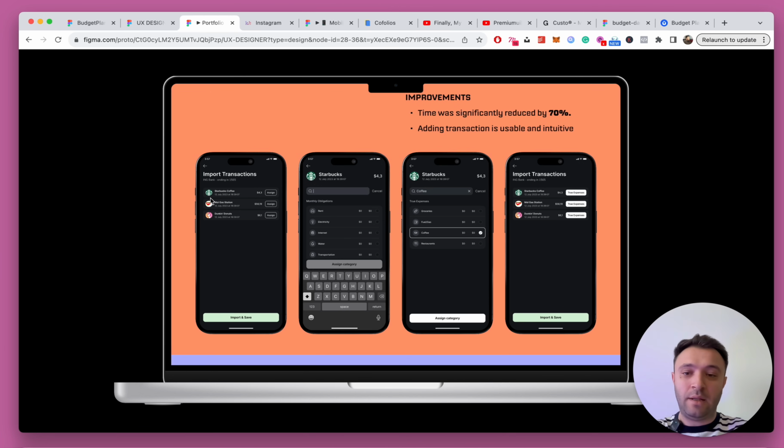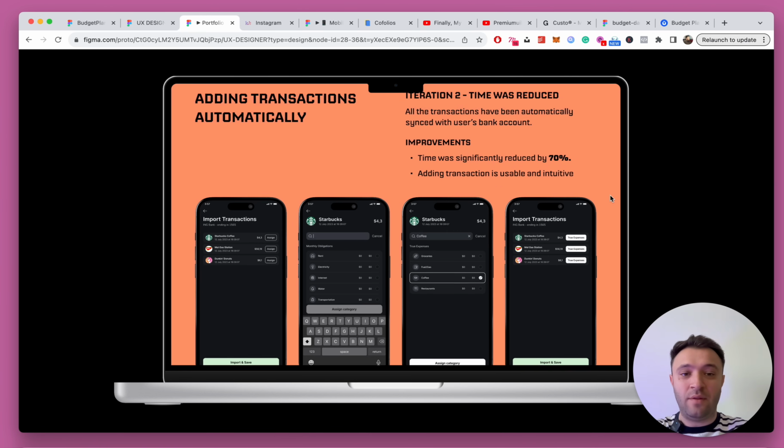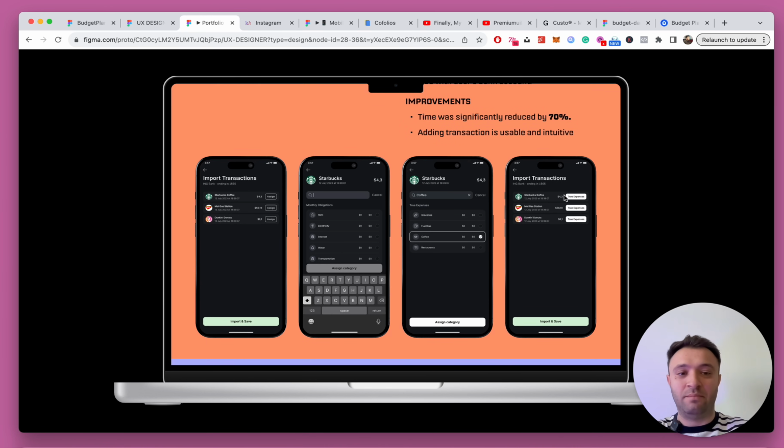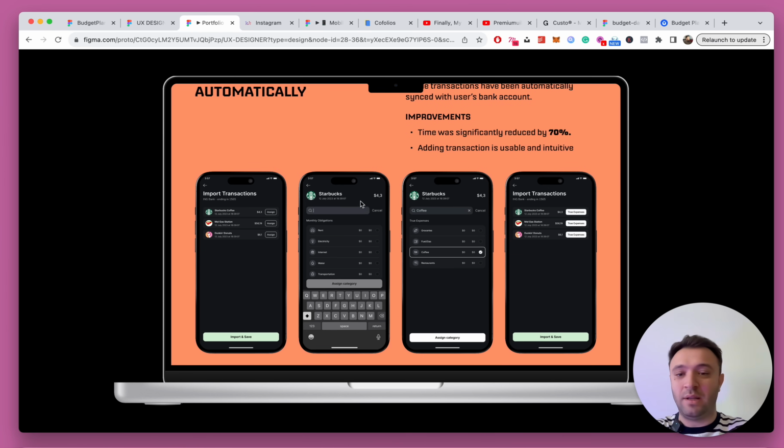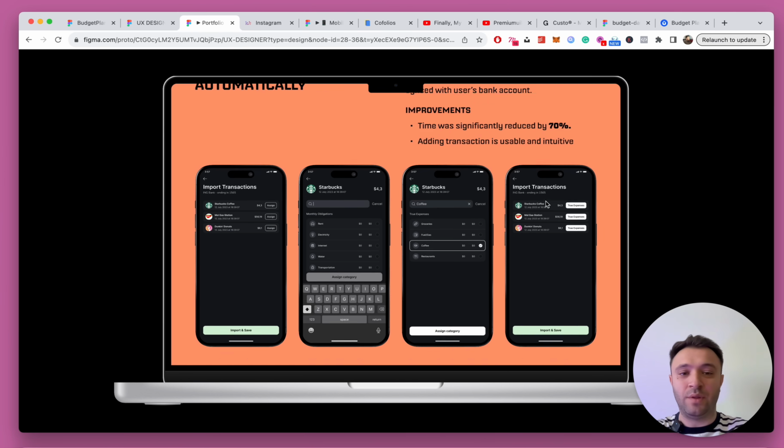And when I tap on the transaction detail screen, I see that three transactions are expected to be assigned. So I tap on each one and choose the category, and I assign this Starbucks to my coffee category, and I import and save, and that's it. So it's more usable, it's more intuitive, the time was reduced.